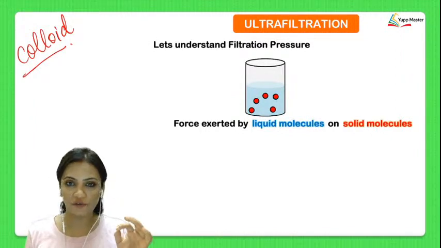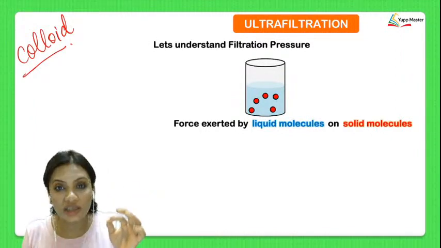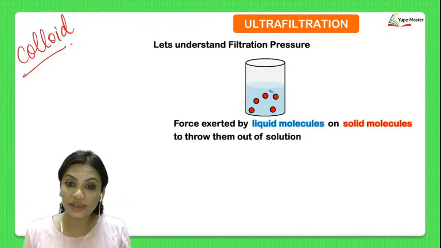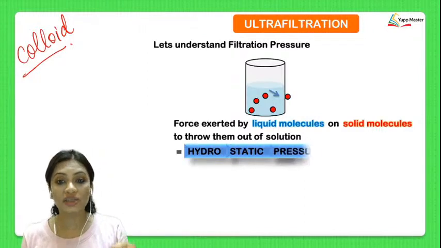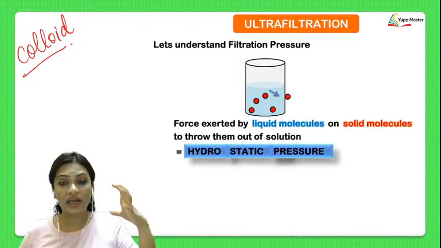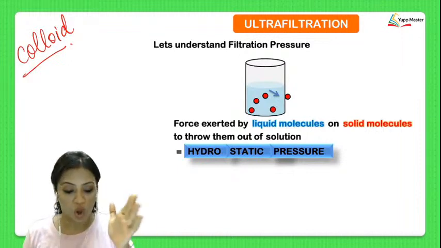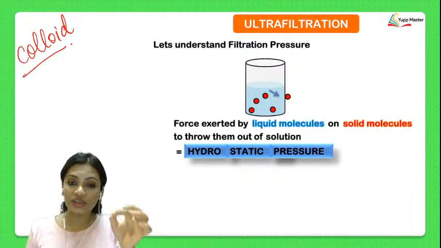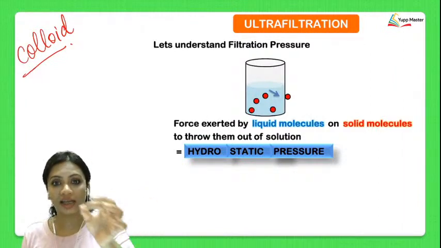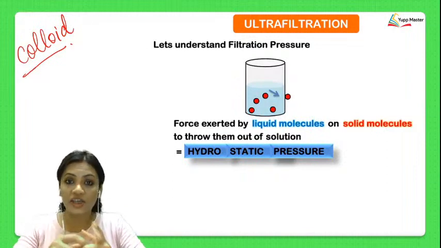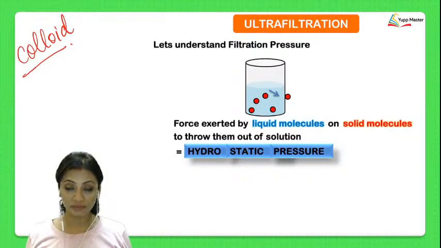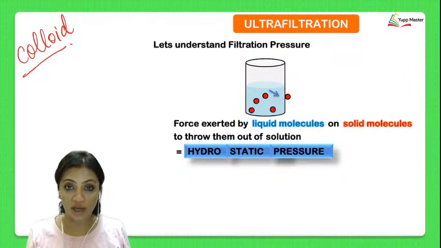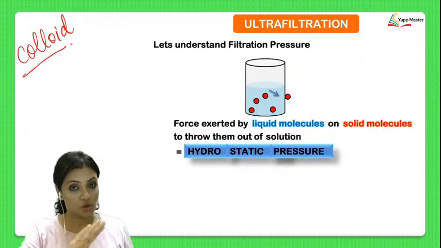And this kind of force which the liquid puts on the solid, why? To throw them out of the solution. That type of force is going to be called a hydrostatic pressure. Okay, so whenever a liquid molecule exerts a pressure on a solid molecule, why? To throw it out of the solution. This is going to be called hydrostatic pressure. Okay, but in your blood, do you see the cells falling out? No, you don't, which means that in spite of the liquid molecules putting a pressure on the solid, are they pushed out of the solution? No, they aren't.